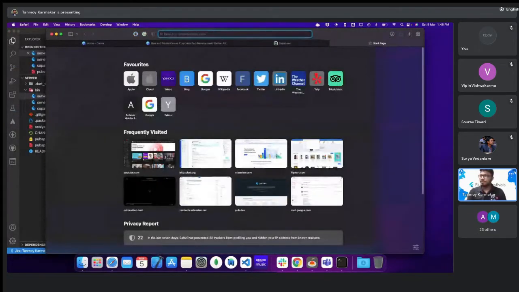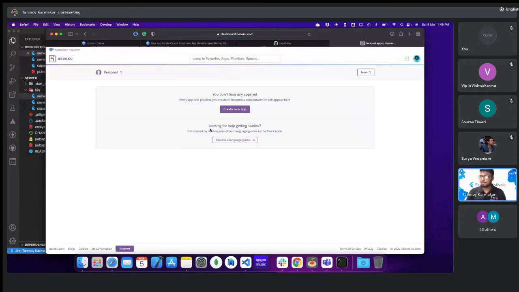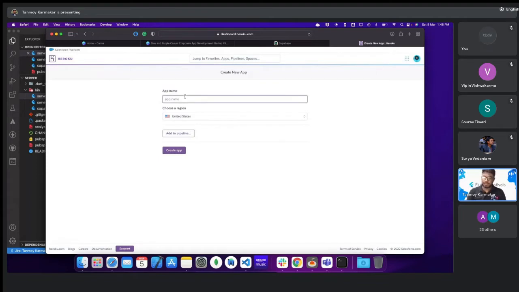Let's go to Heroku. Here we'll be creating a new project. We'll name this Flutter Festival, no dash, so flutter slash festival.